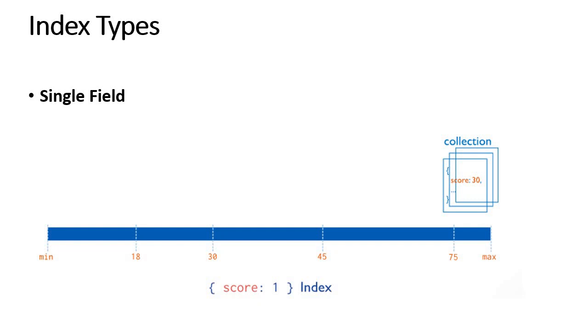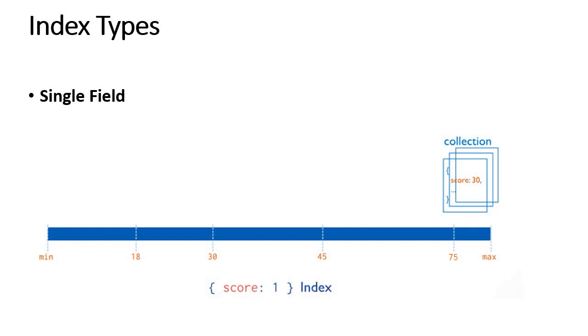Let's see the single field. MongoDB provides a number of different index types to support specific types of data and queries. For the single field, in addition to the MongoDB defined _id index, that is there by default, MongoDB also supports the creation of user defined ascending or descending indexes on a single field of a document. So on a document there are many fields; on a single field you can apply the indexing.